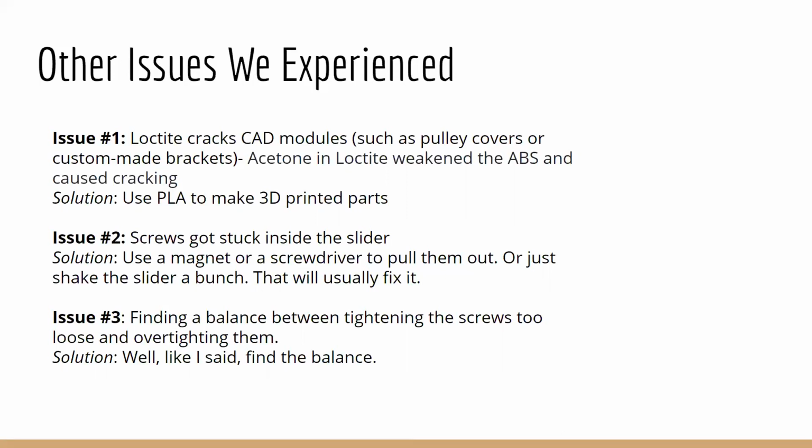Issue number two, screws get stuck inside the slider. The solution is to use a magnet or a screwdriver to pull them out, or just shake the slider a bunch. That easily fixes our problems a lot. Issue number three is finding a balance between tightening the screws too loose or overtightening them. The solution is, well, like I said, find a balance. As you work with sliders a lot, you'll eventually be able to find the balance between tightening the screws too loose and overtightening them.